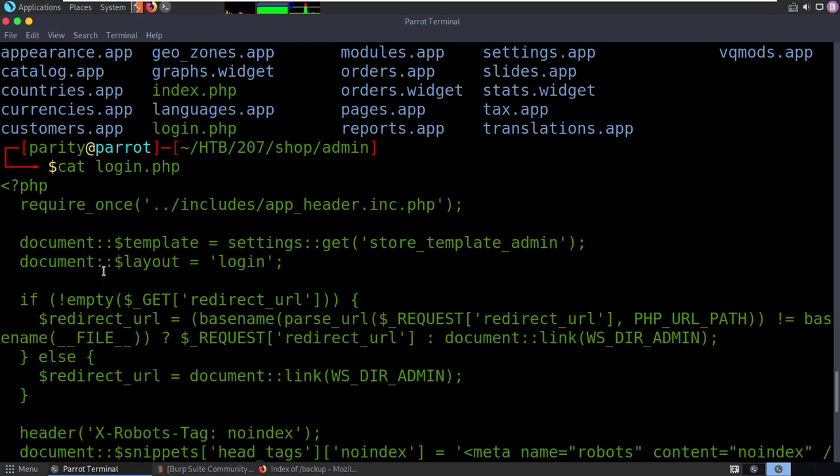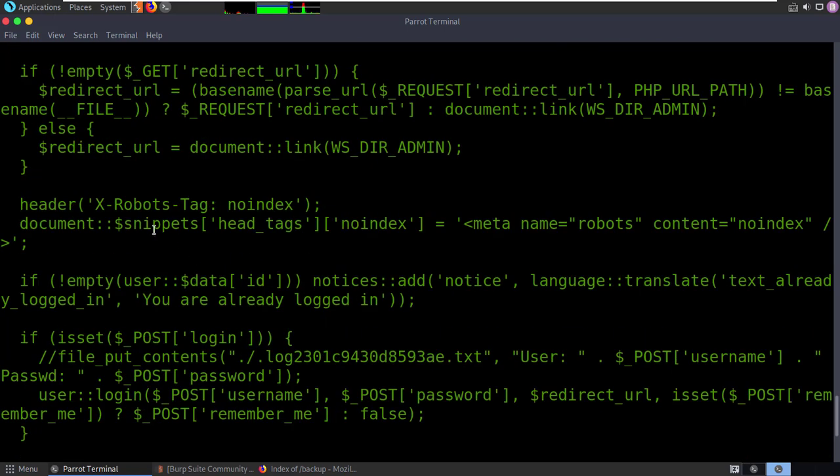And this is just part of reading. There's not a lot here. So it's going to require this one file for app header. And then it's going to bring up the template for the store. It's going to redirect. If the redirect is empty, it's going to put something into it. Go through the robots tag.